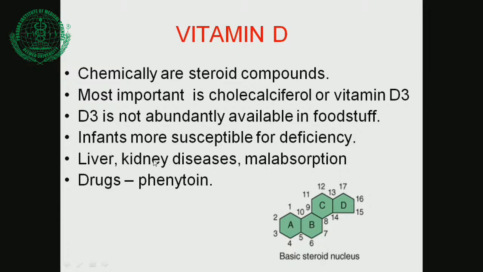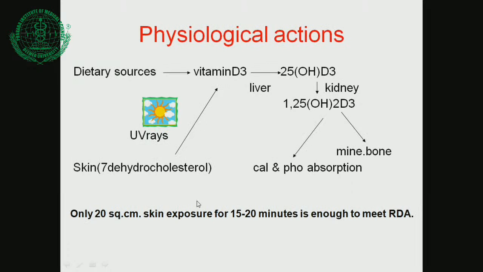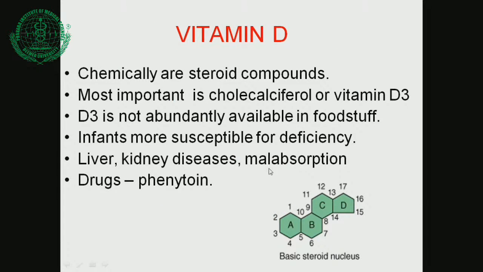The second hydroxylation occurs in the kidney, giving 1,25 dihydroxycholecalciferol. That is the active form of vitamin D, which will not be produced if the kidney is diseased. So any child with chronic renal failure, multicystic kidney disease or a shrunken kidney, so many kidney disorders, will not produce the active form of vitamin D. Okay. Malabsorption, I told you already, as in liver disorders, because it is a fat soluble vitamin.